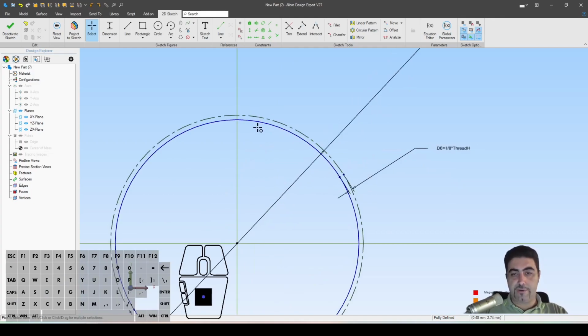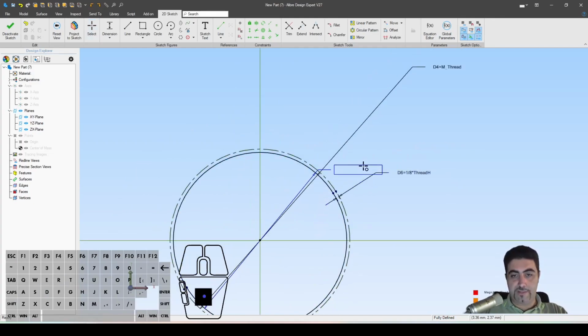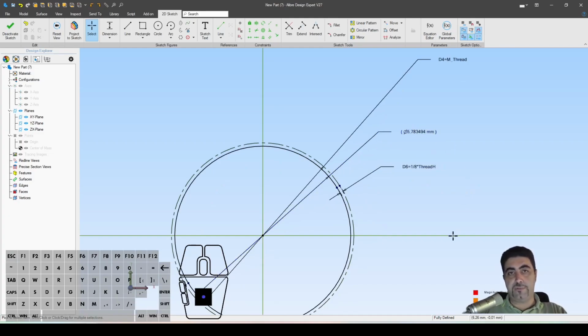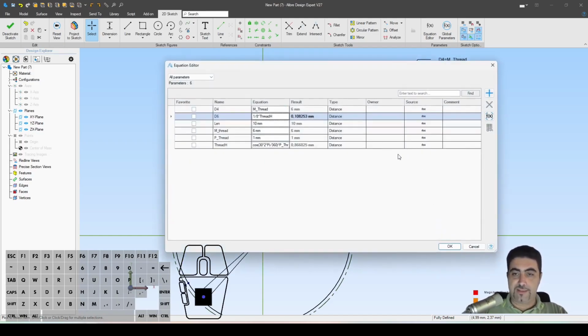So this is our actual major diameter of the thread, and we can also get a driven diameter going, because you can see the value if you want. Now here is a good way to control the tolerance of the fit. If you want a looser fit, what do you want this major diameter to be? You want it to be smaller.